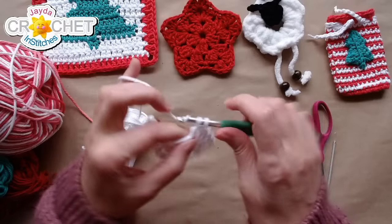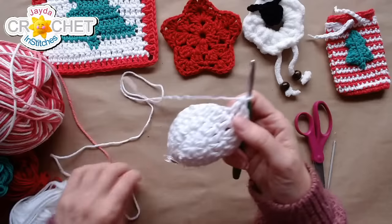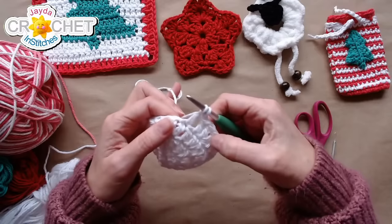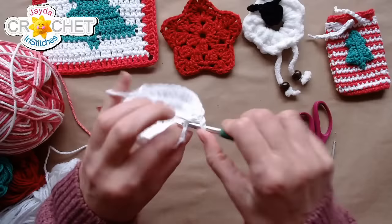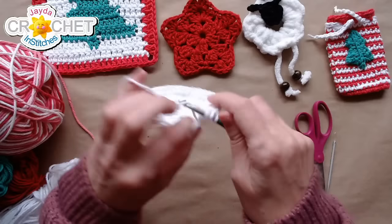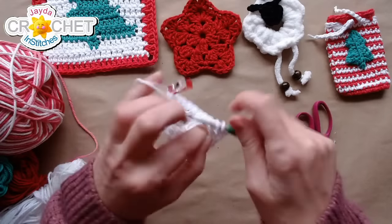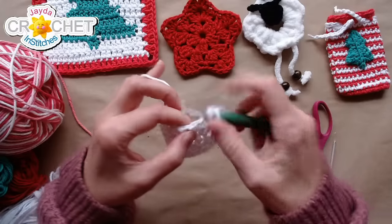It's a little easier to see where your rows start and stop when you're using a taller stitch like the double crochet, but it's still kind of nice to mark out something like the chain three that begins the row, just so I'm a little more certain of where the actual top of the real stitch is and where the top of the actual chain three is. That just sort of speeds things up for me when I get around to the end.